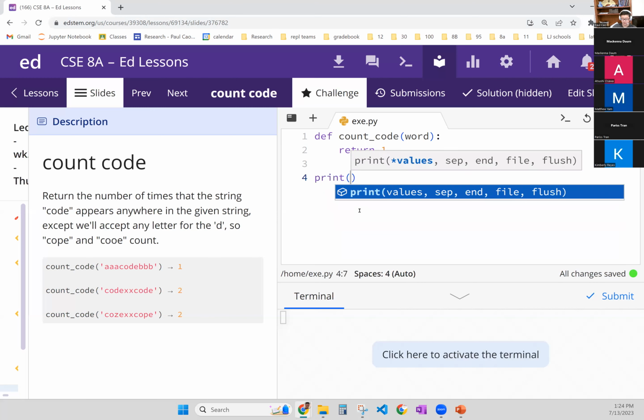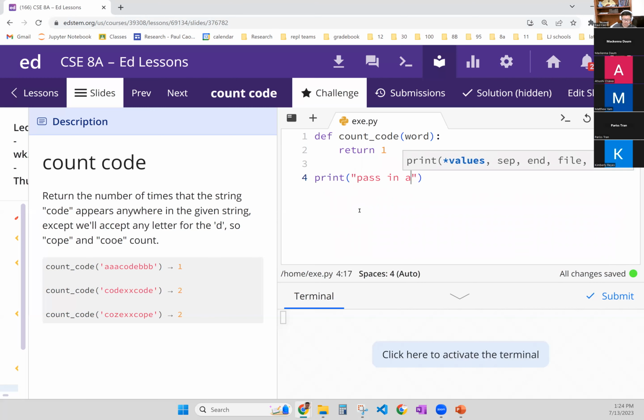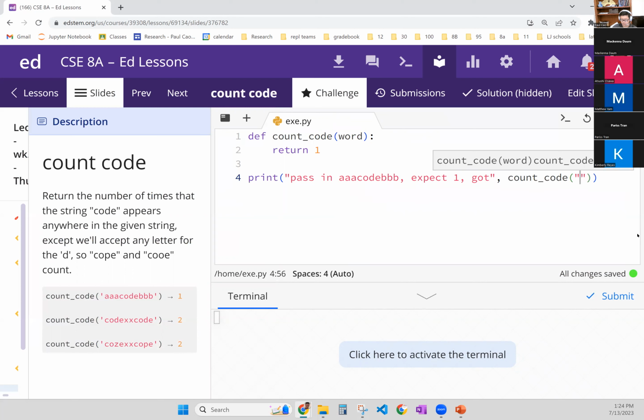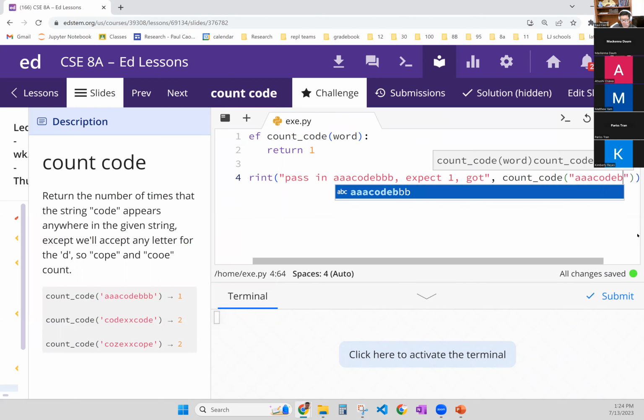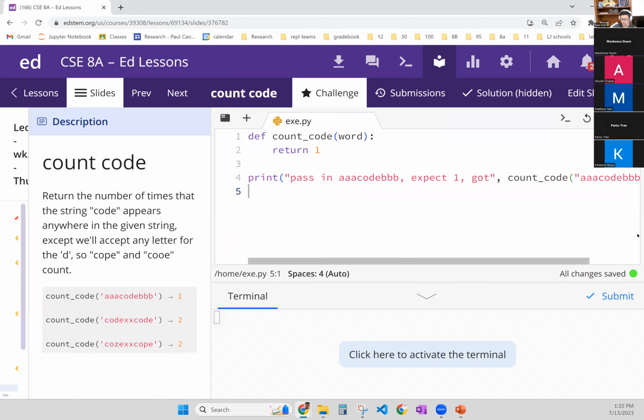I'll pass in A C O D E B B B, expect 1. You can call the function count code with A C O D E B B B. All right, that's one of them.